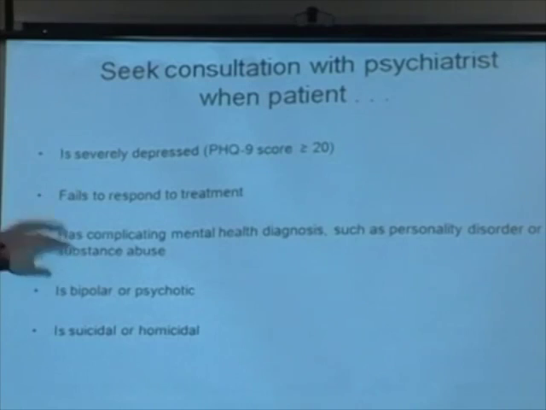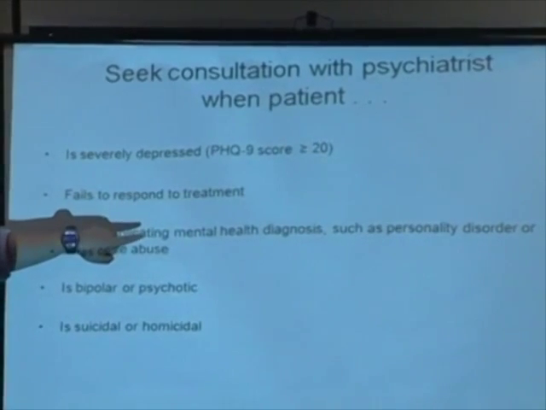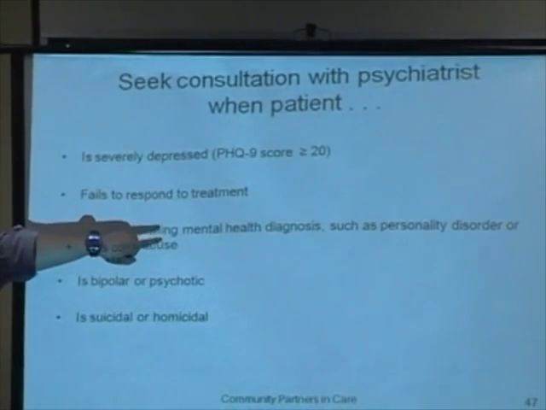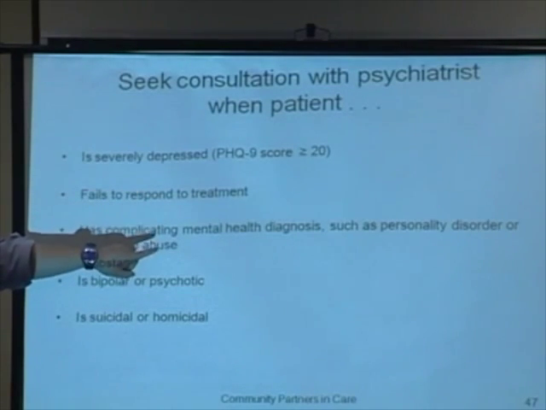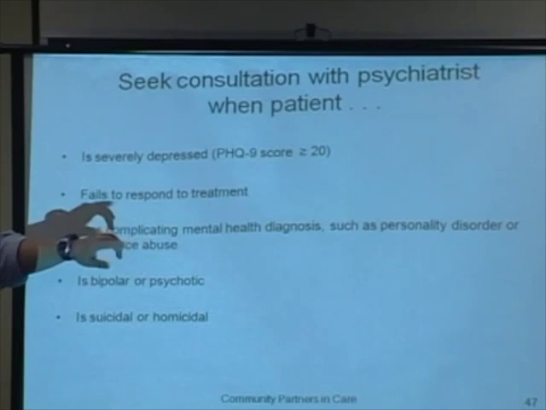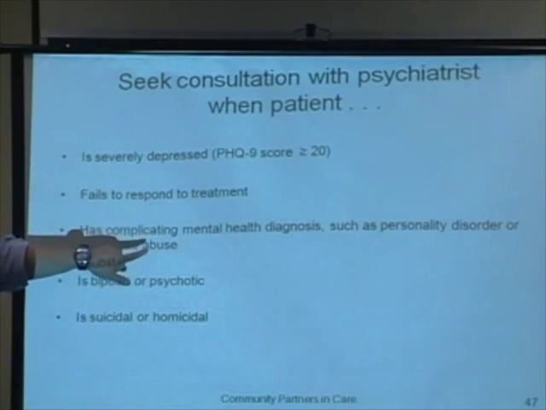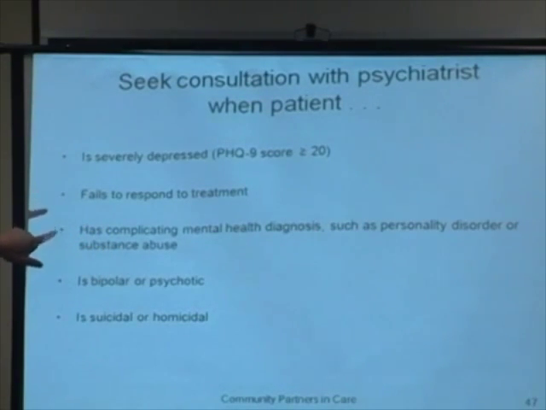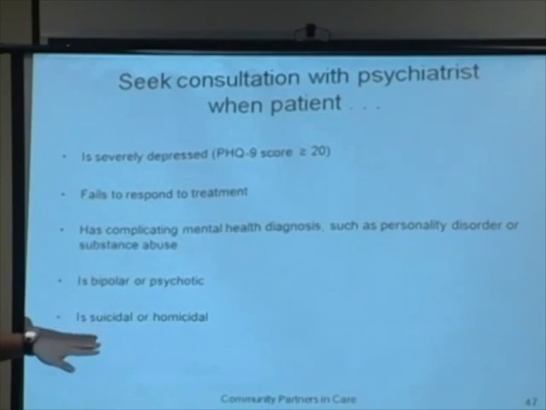If they have a personality disorder, and you know what? I want to be careful about personality disorders. People who are depressed and anxious are irritable. They can be ornery. They can split, right? And when they're better, they're fine. So be very careful about personality disorders. Substance use, though, is a big deal. So if they're using speed or opiates or lots and lots of alcohol, you may want to get some consultation on how to manage that. Bipolar or psychotic, that's obvious. Suicidal or homicidal, I think that's obvious. You want to go.